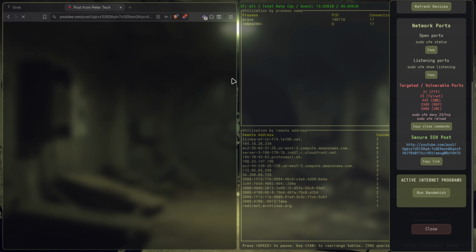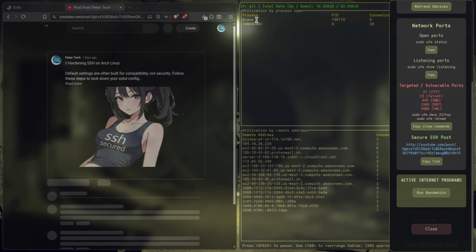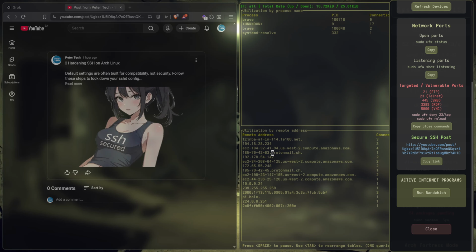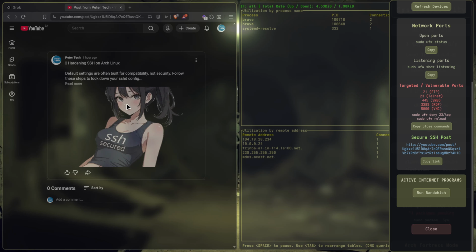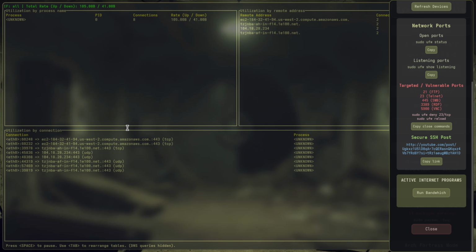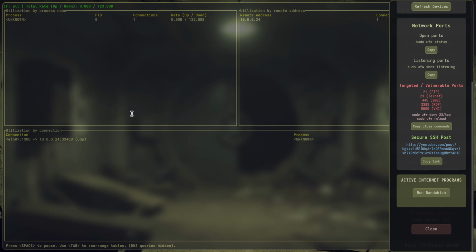So let's just open Brave. See, there it shows up. Shows Brave there. Shows you where it connects to. Very, very valuable program, actually, I think, to know what's going on. Say you've got some malicious software on your system that wants to phone home, it will definitely show up here. I haven't tested it, obviously, but it should show up. And as soon as it uploads and downloads, it will show up here.